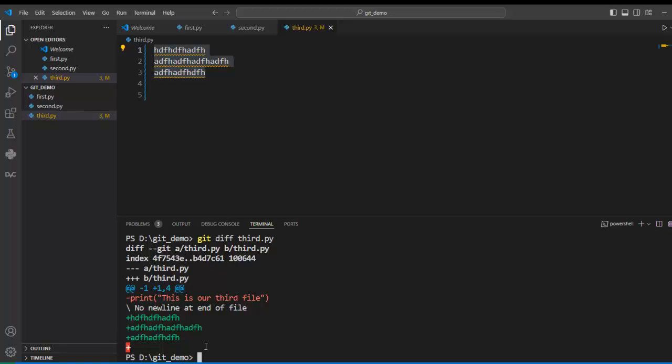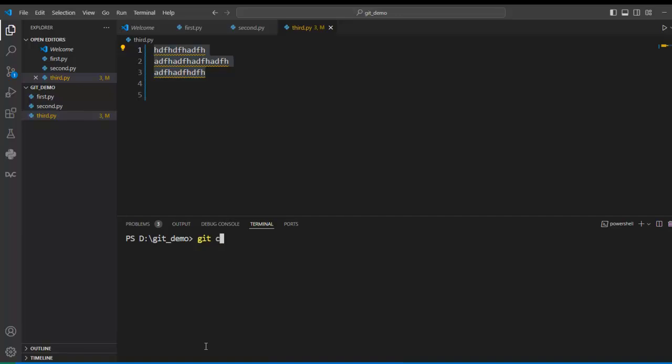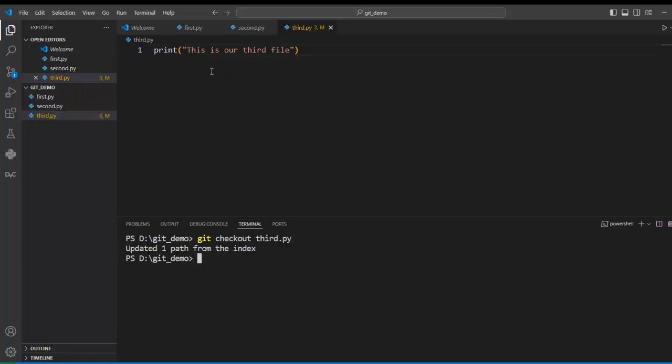Our content has gone. So please remember, we can roll back. So for that, we need to use the following command. Let's clear this. We have to write git checkout third.py. And please remember, currently our file is available inside our working directory, not inside our staging area, right? So let's press enter. Please look at here. Done. So this way we can roll back to our previous commit that you can see over here. So please remember, git checkout restores files to the latest stored snapshot, reverting any changes before staging, right?